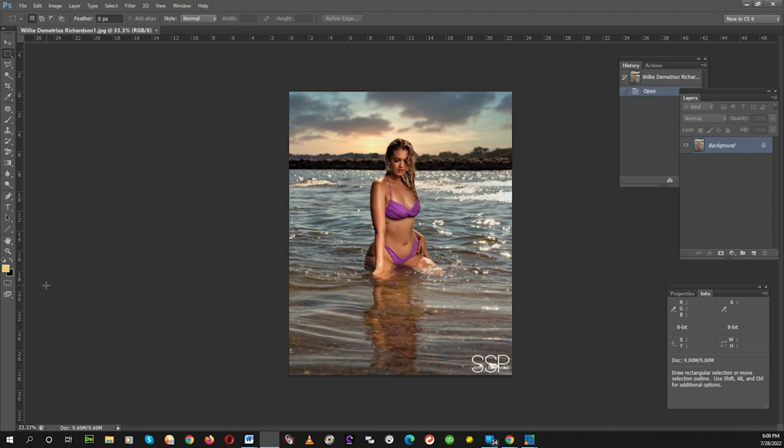And Willie Demetrius Richardson, and Willie, you killed it again. It's really, really great. Now, there's one thing that I'm going to point out to you that you probably did not see. And the great model, you're one for getting these great looking models in the water. I don't know how you do it. You might be a scuba diver. You spend so much time in the water, brother. But it is always good to see.